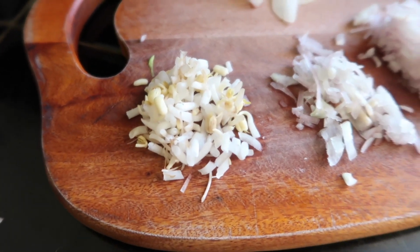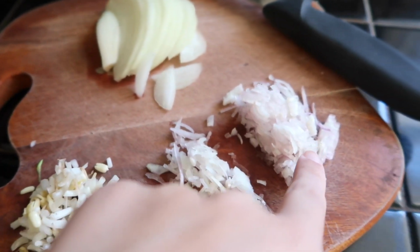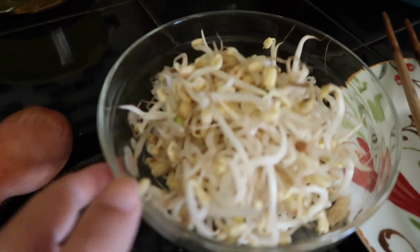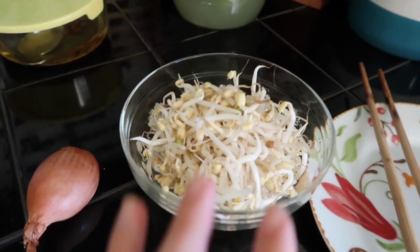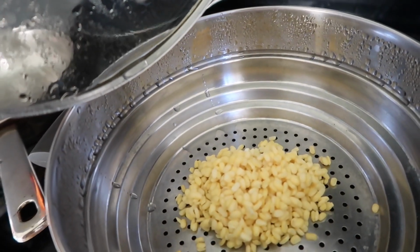She even made a tiny one for Amelia to have her own little bánh xèo. So we will be making one for her. I think this is all for Amelia too. This is just some chopped up bean sprouts. So we have sliced onions and shallots here. These are the bean sprouts that grandma grew here at home. It's really cool that we can have fresh bean sprouts anytime we want because she's continuously growing them. And then we have the yellow beans that you put in there too.